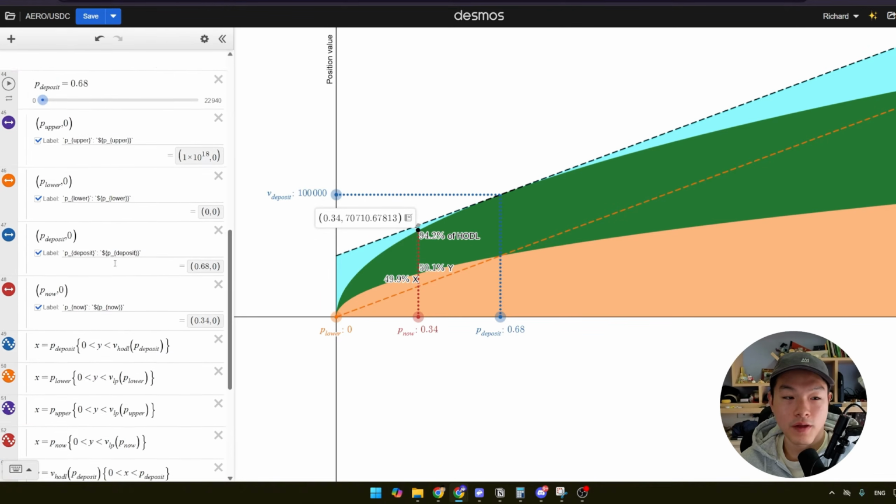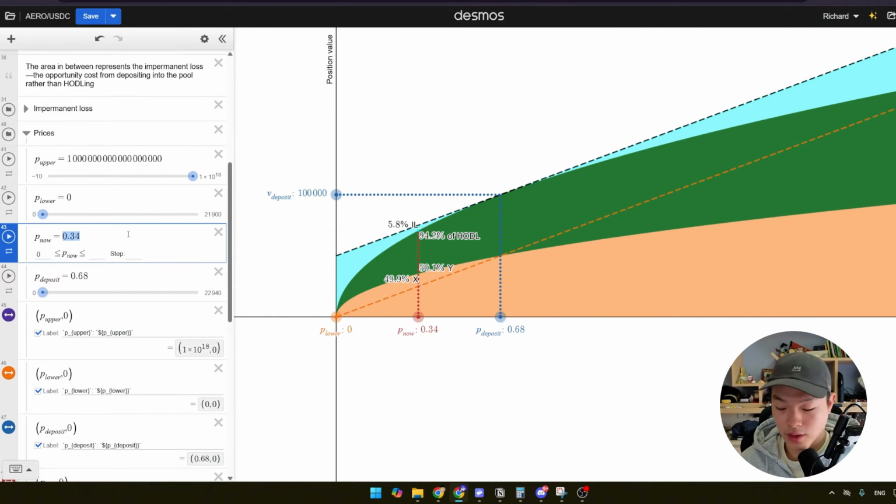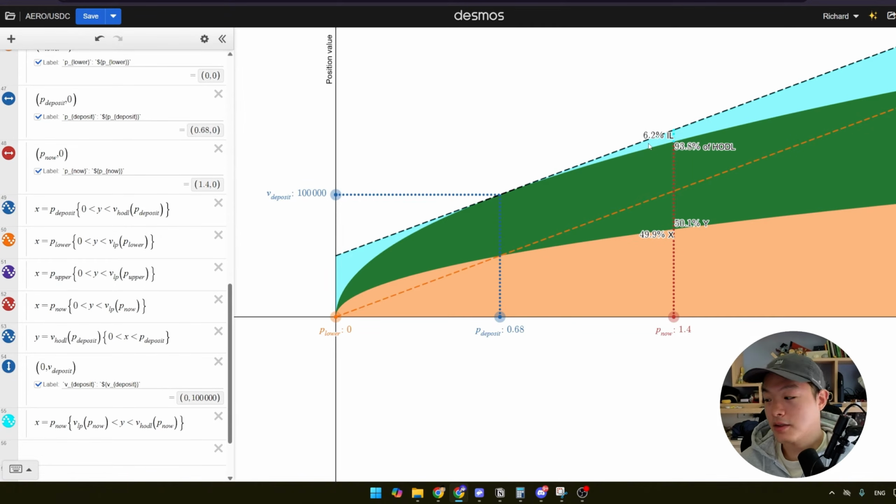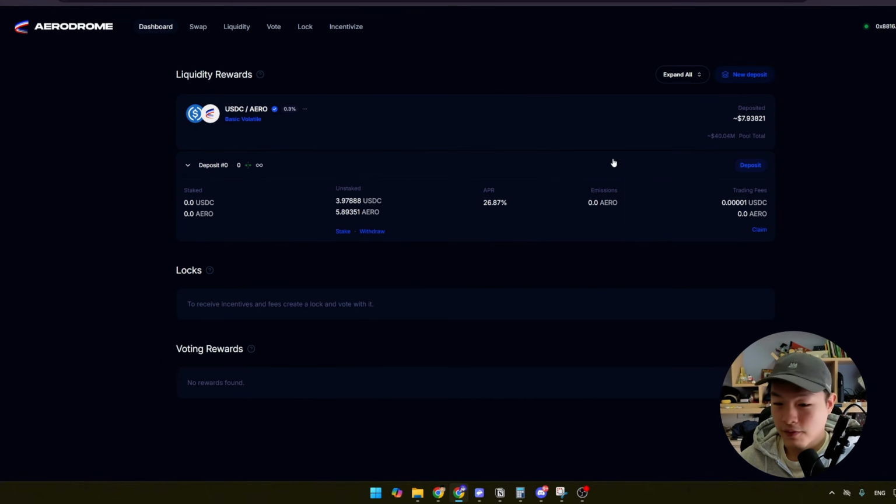And then let's simulate if the price goes up to, let's say, 1.4, that's the max upside that we could expect maybe in the next 6 to 12 months or so. And of course, if we held it separately, we're looking at about 50 to 53%. And if my APR is greater than this 6.2% here, it would be worth it for me to provide liquidity if I could yield farm that for at least a year, right? So you can see sometimes even full range liquidity would give you a pretty good risk to reward because you're taking much less risk, even though the APR is slightly lower.